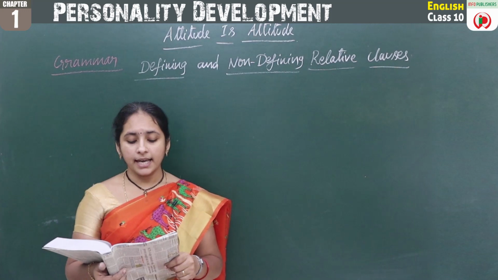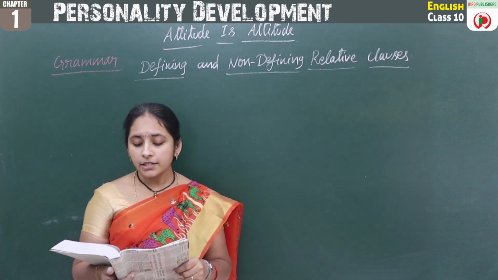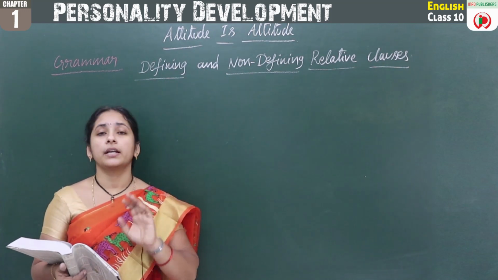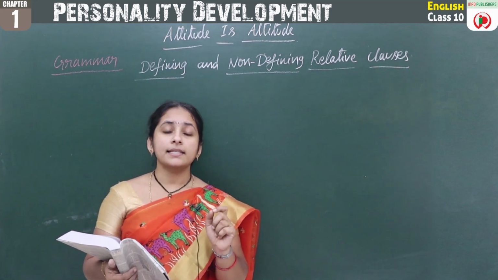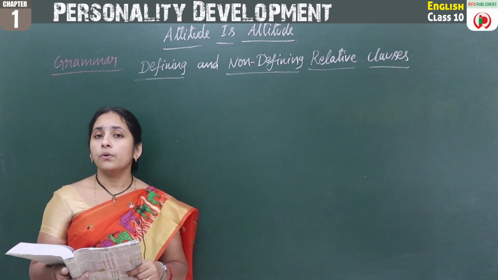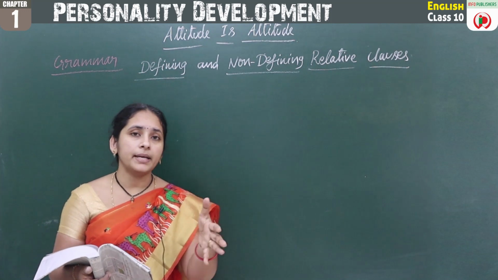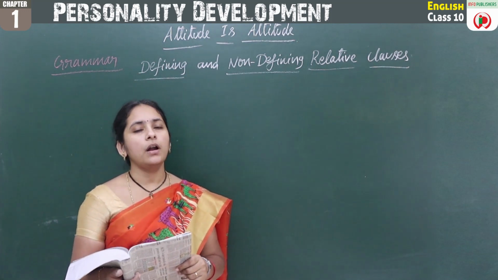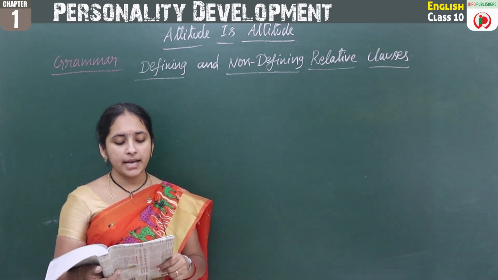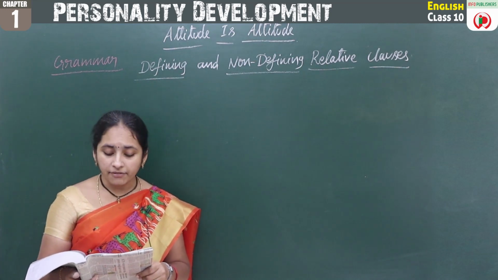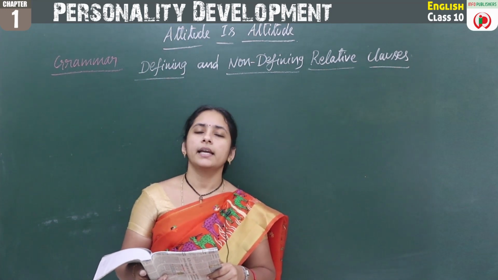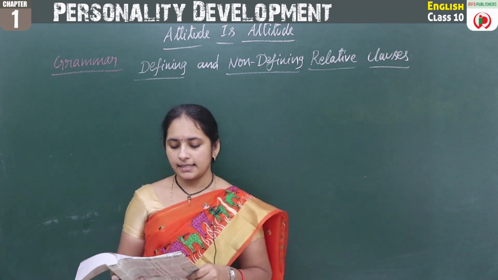And see the next one, Anna. His mom invented a special plastic device that meant he could hold a pen and pencil. So next page you have, Anna. What she invented, that is describing, defining it. So that's why it is called a defining relative clause. That meant he could hold a pen and pencil. What it is defining is the device, a special plastic device. That's why here it is a defining relative clause.